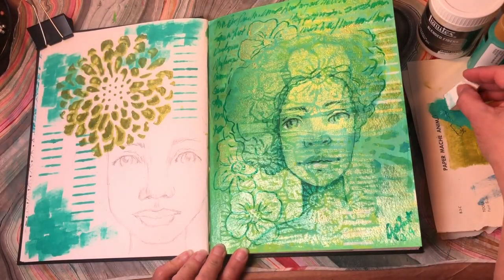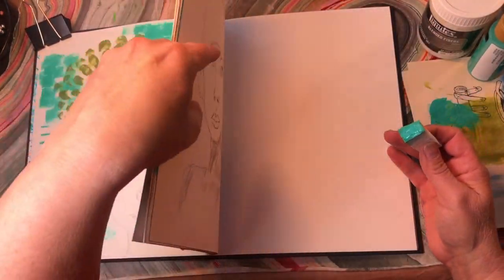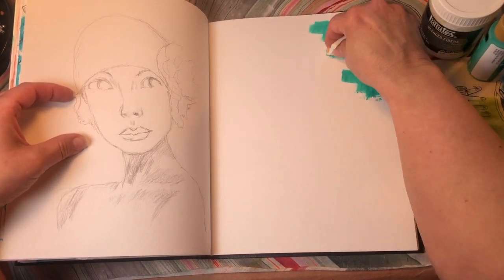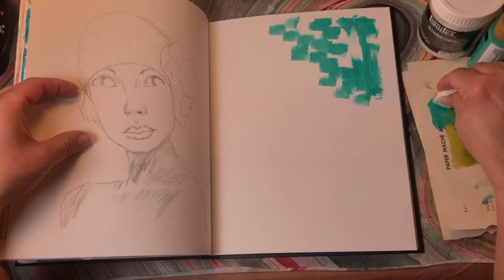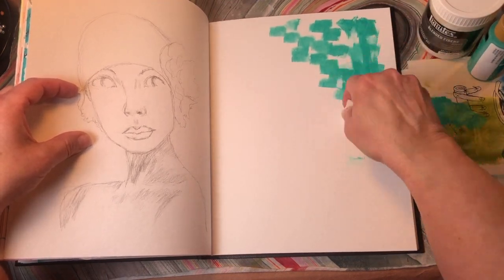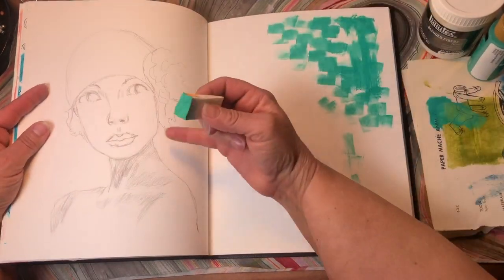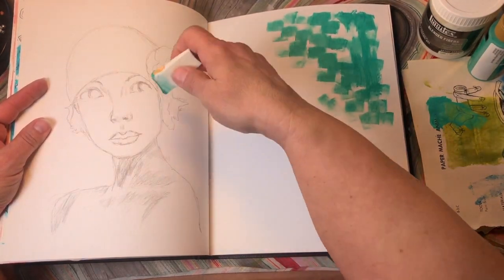Okay, there's not much of this paint left. All right, I'm going to go to here and use this paint up. I don't know what it'll be, but I just hate to leave any paint unused. You can see I started a sketch here. It's just a preliminary sketch I started this morning. It's going to be kind of a 20s girl with like a flapper.